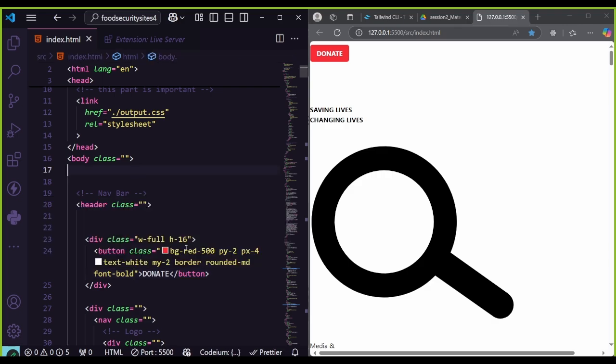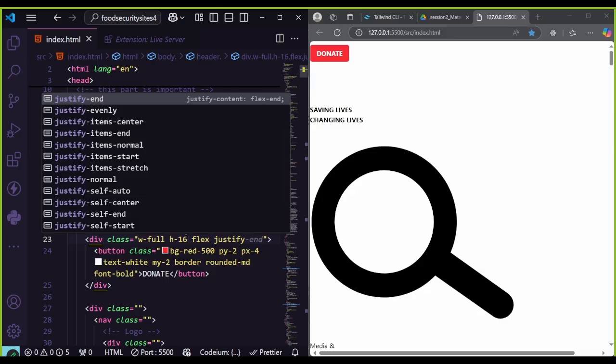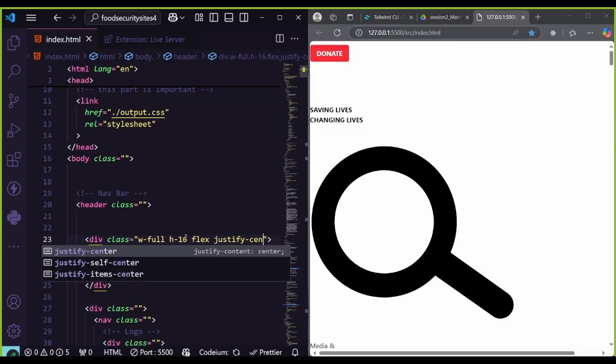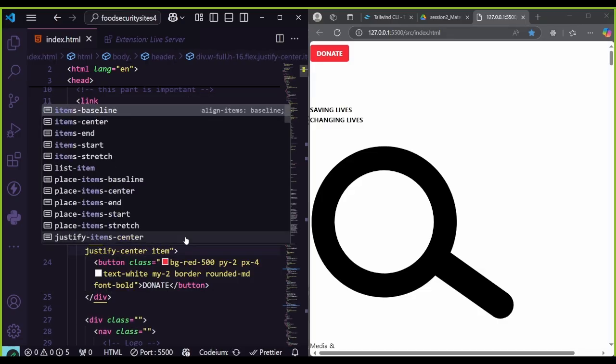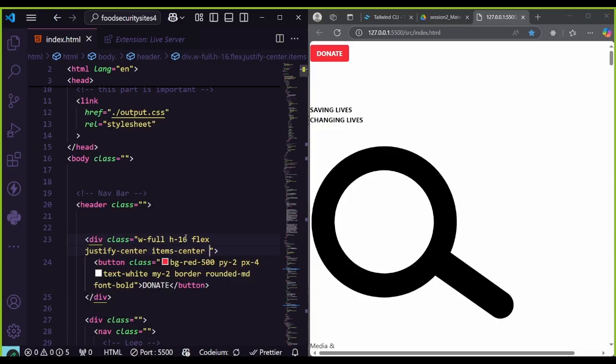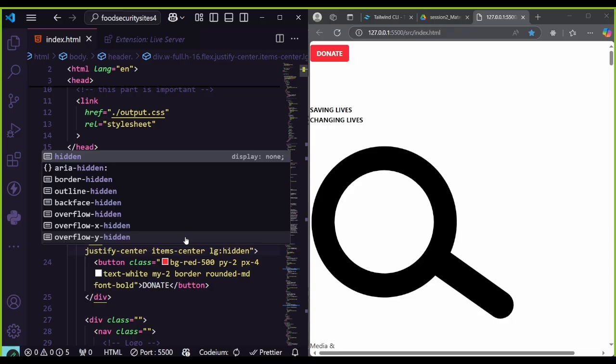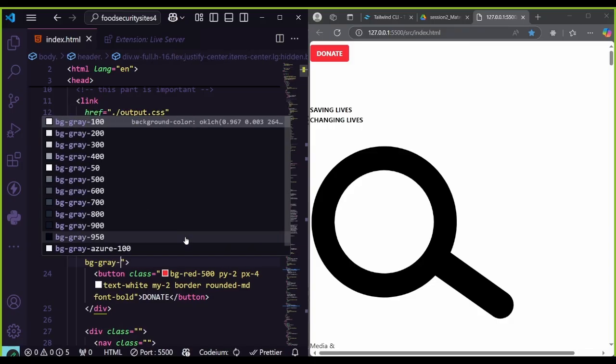Great. So now we just need to center this button horizontally and also vertically. So what we want to do is basically flex, justify center. If you understand how CSS works, this will be familiar. And sorry, items center, LG hidden. Okay, this part is very important.